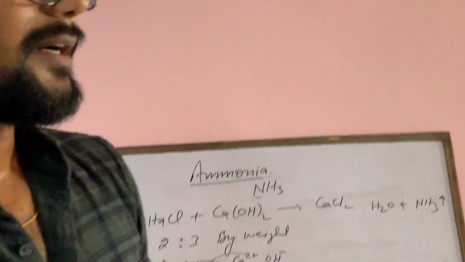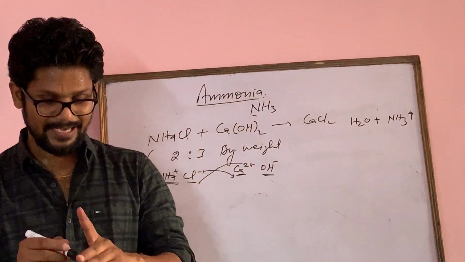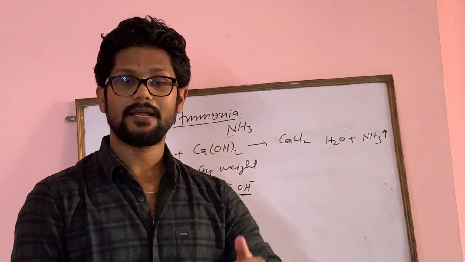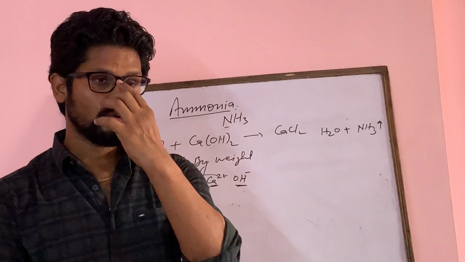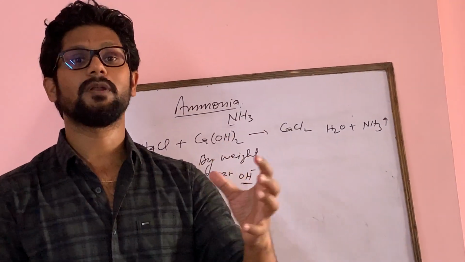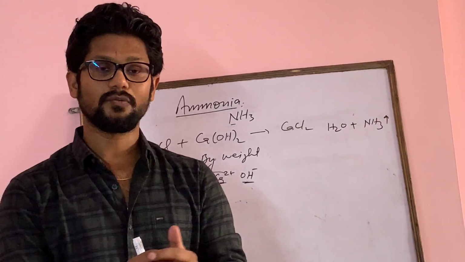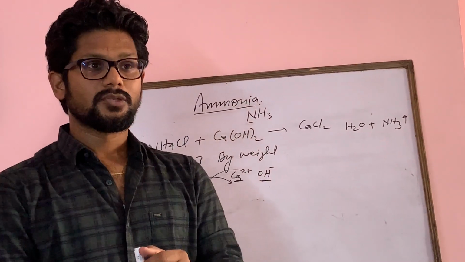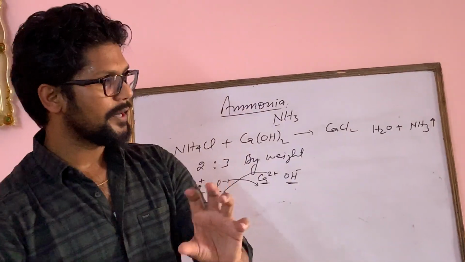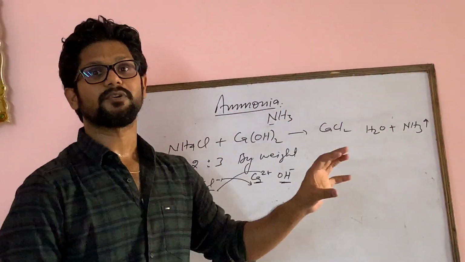In the next section you also have to see why ammonia is not collected over water. This question can come. The answer is that ammonia is highly soluble in water. That's why it is not collected over water. So these are the points related to the laboratory preparation of ammonia.